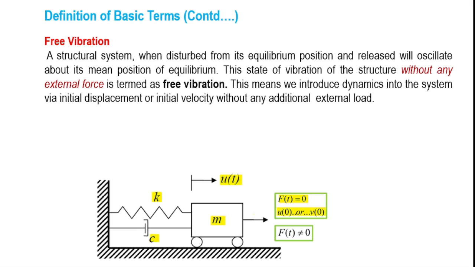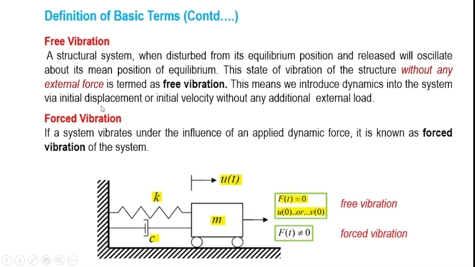Now, we have two basic terms in the vibration theory, and you need to have a very clear understanding of these two terms. One is the free vibration, and the second one is the forced vibration. Now, what is a free vibration? You can see that there is a term called free. Free means there are no forces acting on the system during the vibration. During the vibration, there are no forces acting on the system. So this is what is being written over here.